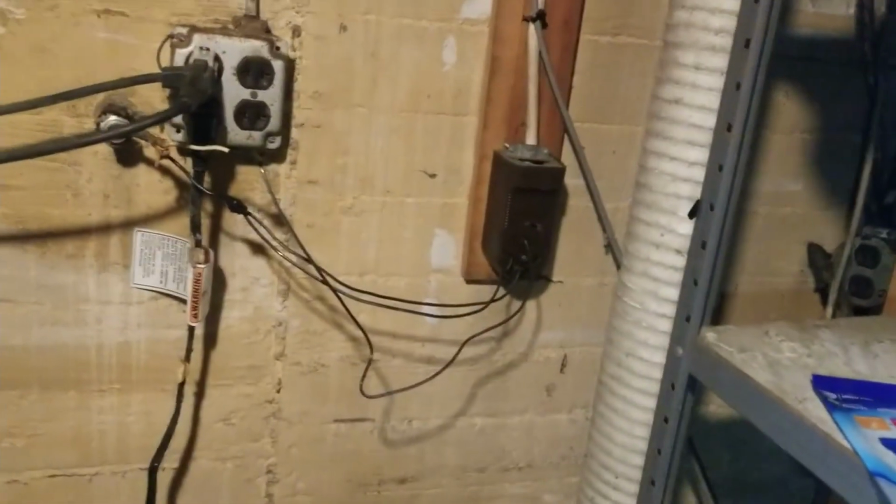Switch is good. Let's go upstairs. All right, guys. The microwave is on. That means there's light in the kitchen. Okay. I'm already using 9 amps. There's a light on the washing area.